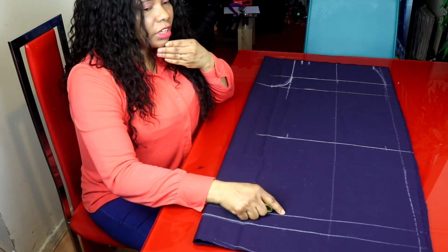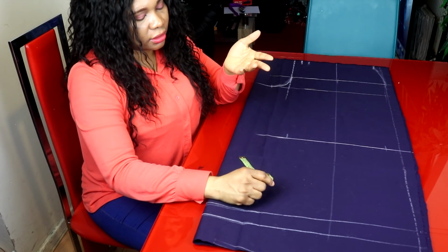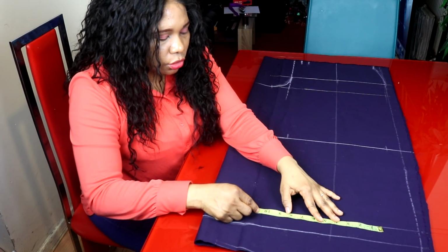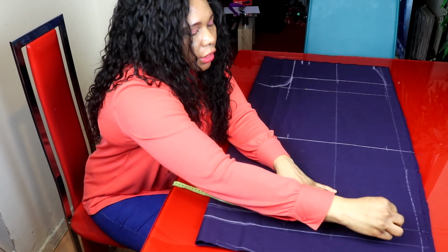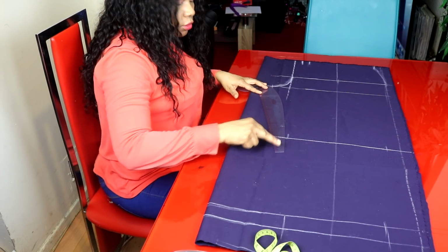Then 13 inches divided by 2 is 6.5 inches. 6.5 inches plus 2 inches, that is 8.5 inches. So that's 8.5 inches. I'm going to still place it here, divide it into 2. Take 4 1/4 here and 4 1/4 here. That is for the cuff, for the ankle. So I'm going to join the lines together.